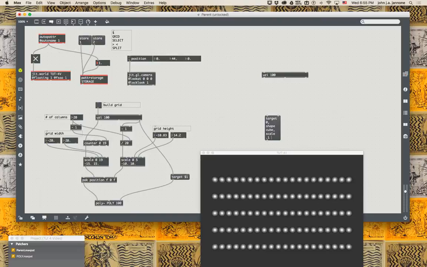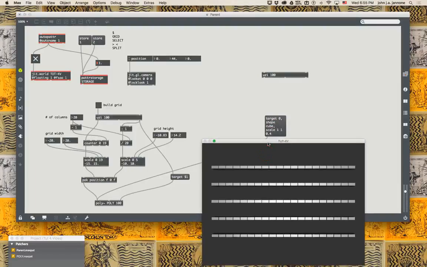Trying to look at my notes to see what I did before. Let's see how this works. Set all of these too. Yeah, walls, nicely. Okay.